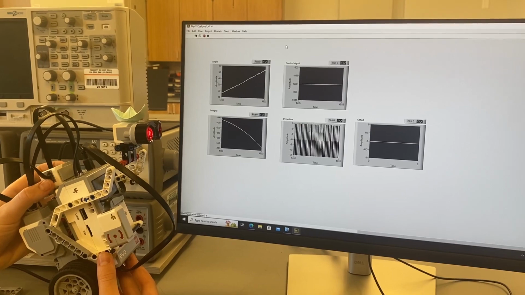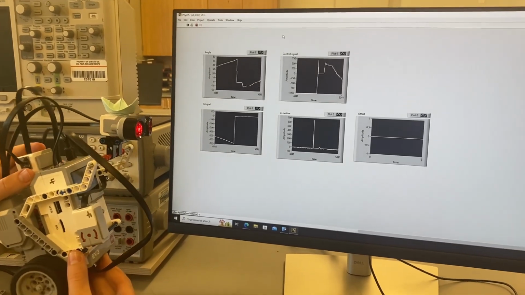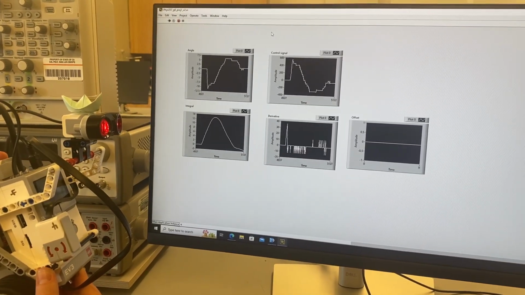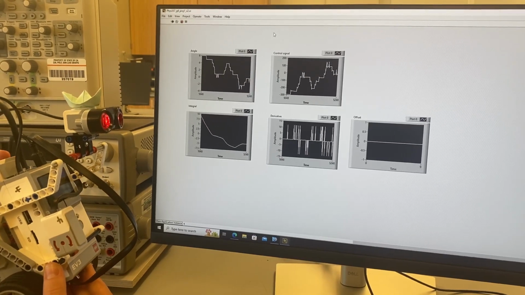As Megan tilts, the proportional term, the integral term, and the derivative term all change with her movement and add together to form the control signal as seen here on the screen.